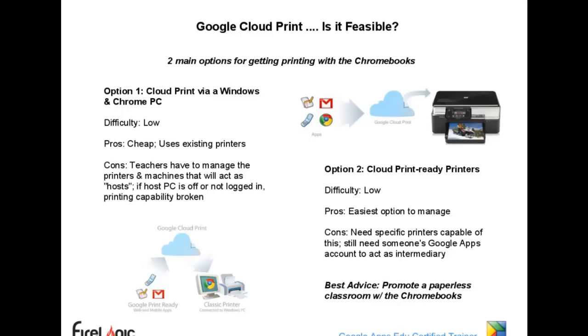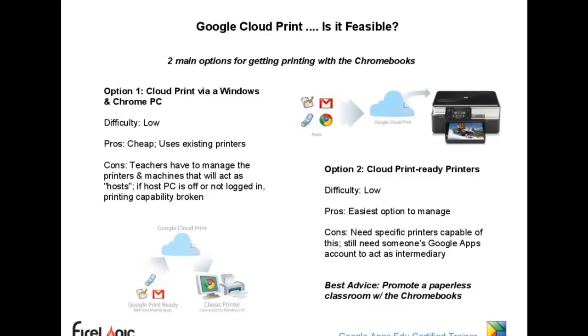Option 1 is probably going to be the most plausible if you're going to try this at your district. I don't think you're going to want to go out and purchase new printers that have this capability. The majority of them are just inkjet printers. They don't have that many laser printers in this category, and the ones that do are not the cheapest units. So that's one thing of caution. But the easier option is option number 1 that I have here, Cloud Print via a Windows PC that has Chrome loaded.